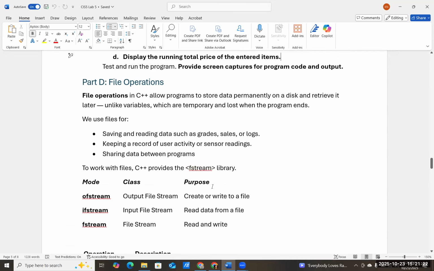File operations are a way that we can take the user input data in our program, or the data that we have in the program, it doesn't necessarily have to be input, and put it into a file. In data analytics, a lot of the time you see data go into Excel or XML.